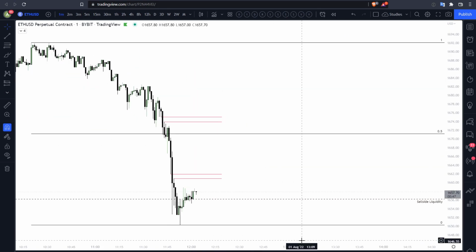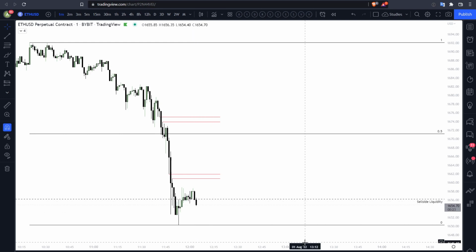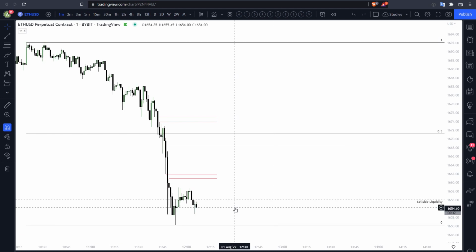Very interesting. So far, we have a mild bounce, a small bounce, but no gaps forming in the process. You see, every candle has wicks on either side of it. So no gaps forming so far. It doesn't look like the price is going to stop here. It looks like the price wants to continue down because we're not creating gaps on the bounce.